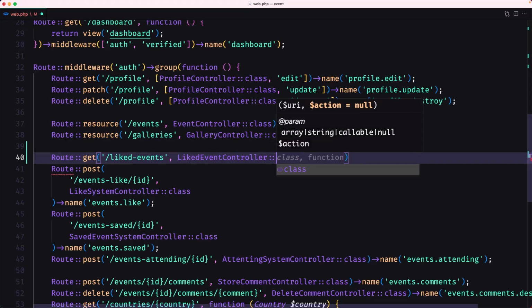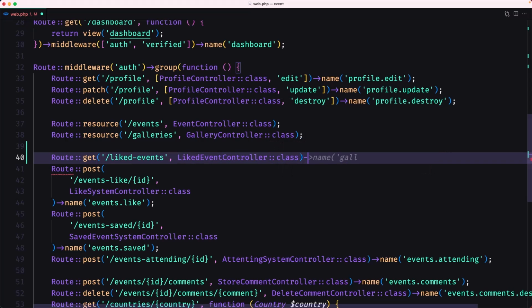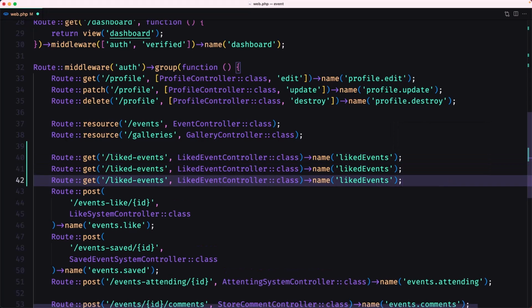Make sure you import that, and let's name it liked events, liked events like this, and let's copy and paste 2 times.